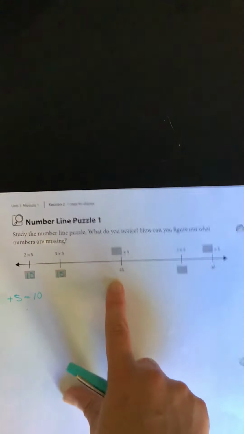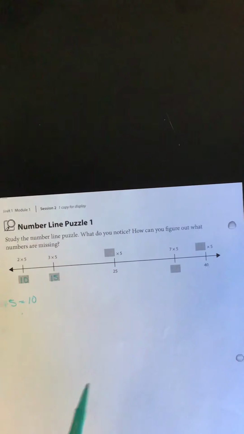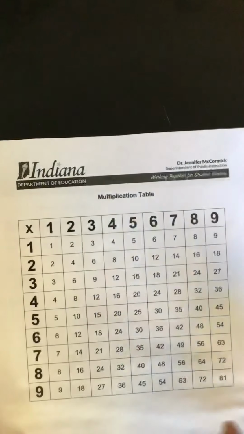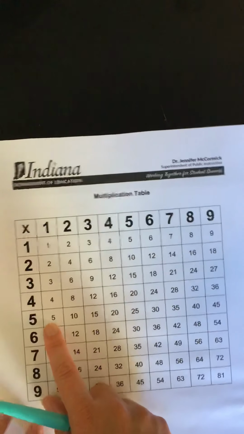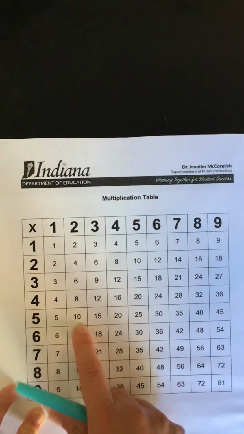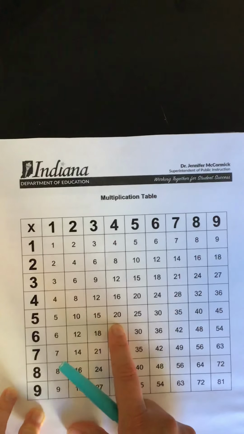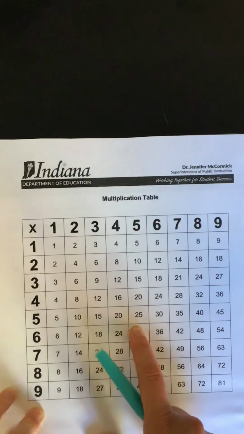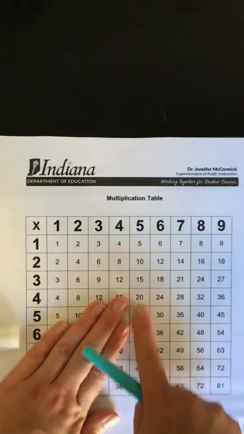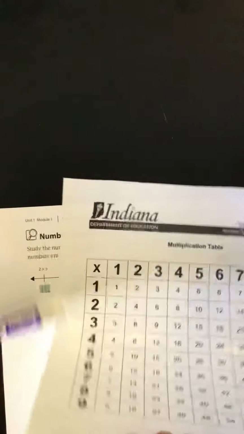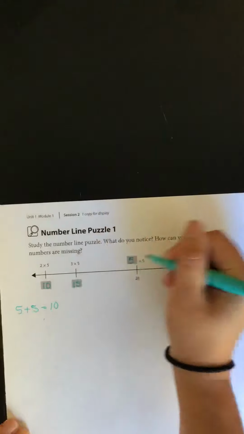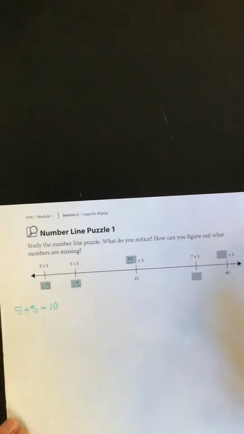Oh goodness, this one looks tricky. All right, something times 5 is 25. Okay, let's think about it. I could figure that out, right? I could use this tool. So 5 times what equals 25? So it's not times 2. It's not times 3. 4 times 5, well, that's 20, getting closer. 5 times 5, 25, because I started over here and I've got to go up to figure out what number it is, which is 5. So 5 times 5, I could also keep adding groups or skip counting as well.